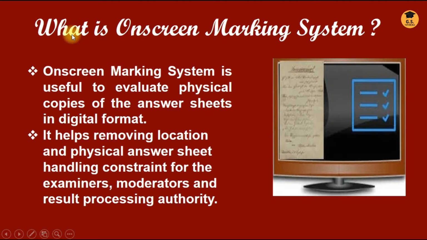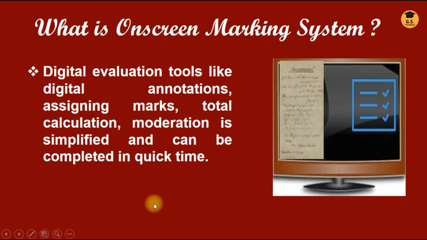In order to do this, we have to follow the on-screen marking scheme. The on-screen marking system is useful to evaluate physical copies of the answer sheet in digital format. It helps remove the location and physical answer sheet handling constraints for the examiners, moderators, and result processing authority. With digital evaluation tools like digital annotations, assigning marks, and total calculation, moderation is simplified and can be completed in quick time.